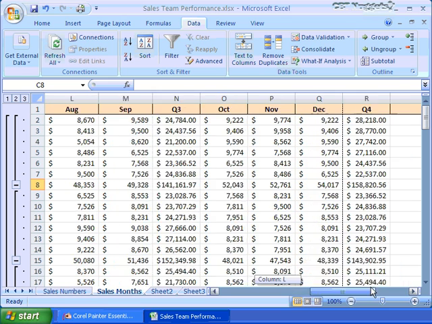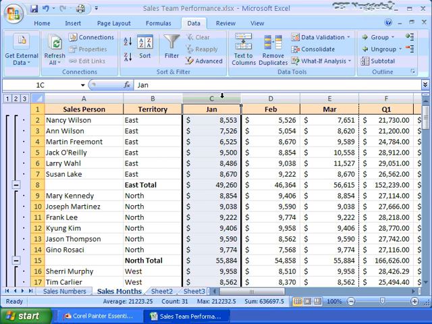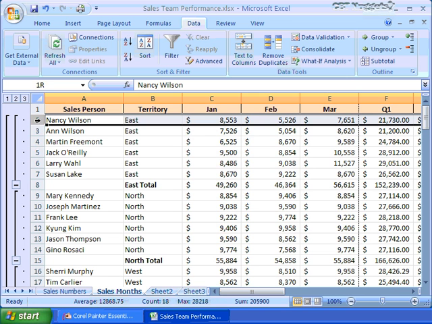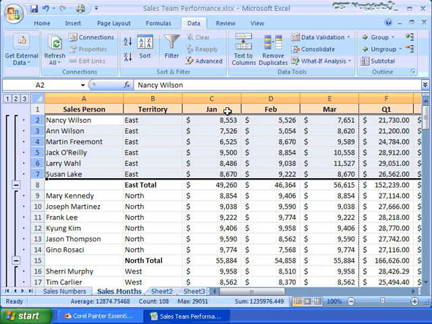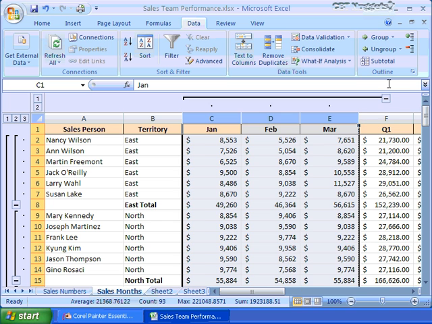Well, what about this information? Wouldn't it be nice to be able to have an outline at the top also so that I could see just my Q1, Q2, Q3, and Q4? It sure would be. So let's add some groupings of our own. First thing you do is select either the columns, or in our case over here, we could have selected rows. The key is being logical about it. What do you want to group together? You select only what you want to group, and then you choose the group command.